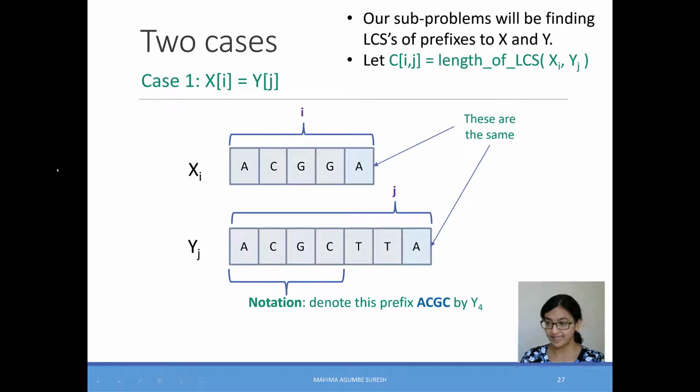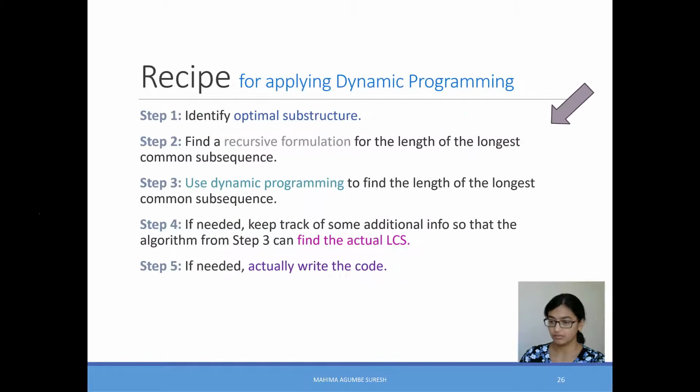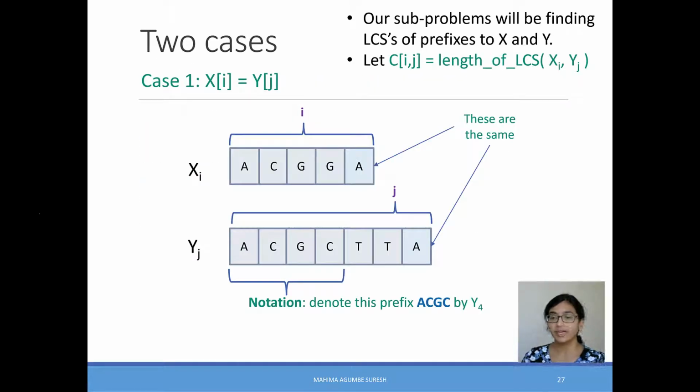Let's consider different cases here. So, using the longest common subsequence of prefixes so that we can expand it further along. Let's assume that we already have the longest common subsequences for all the cases where the substring of x is smaller than i and the substring of y is smaller than j. So we have everything like c of i minus 1, j minus 1, c of i minus 2, j minus 2, and so on and so forth. Right now we are trying to find out how we can expand it to c of i comma j.